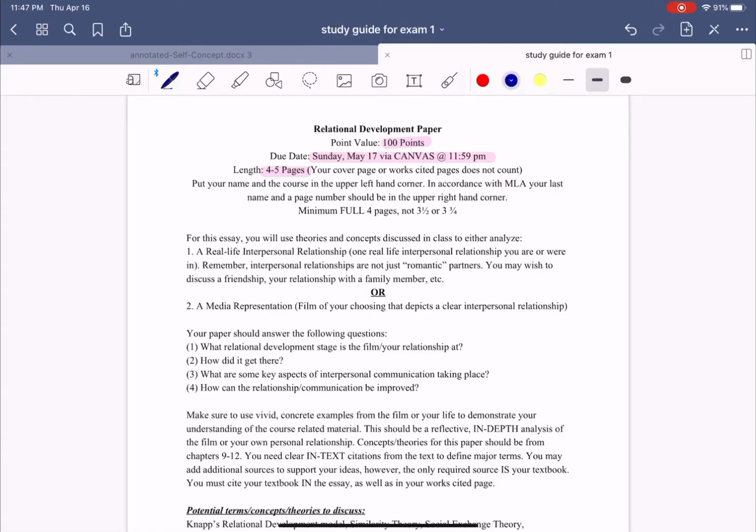And when we're talking about 4 to 5 pages, I mean a full 4 pages minimum. So it needs to go all the way to the very, very bottom. If you need to travel over to the 5th page, go for it. But don't give me 3.5 pages or 3 3/4 pages. Give me a full 4 pages or more. If you happen to go over 5 pages, that's completely fine. But remember, I read every single page, and that's why it takes me forever to go through and grade. And you're probably like, well, Cecilia, nobody asked you to do that. Well, I'm sorry. But it needs to be a full 4 pages minimum.